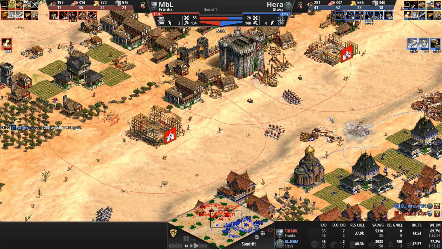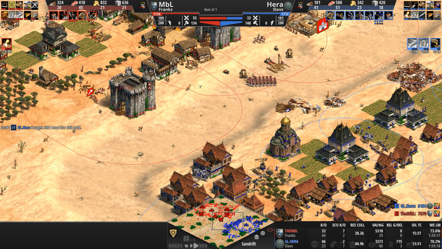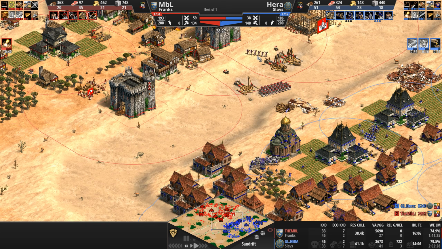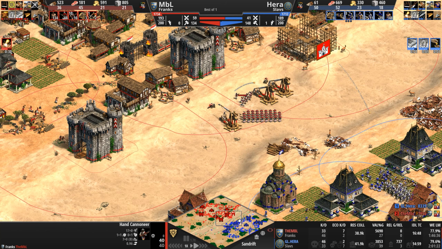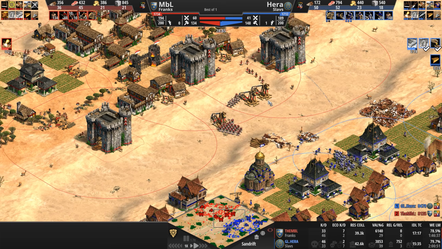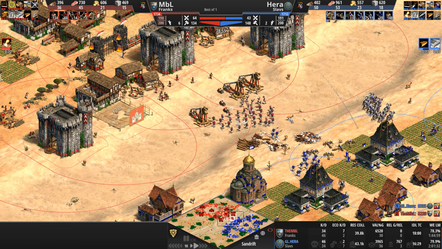Hera transitioning to halberdiers right as MbL susses it out and goes hand cannoneers, which, if you weren't familiar, come with a +10 attack bonus against infantry. If I can freaking click one. +10 attack bonus against infantry, which means these halberdiers are going to absolutely melt, not only in the face of 3 castles here, but a whole bunch of hand cannoneers.